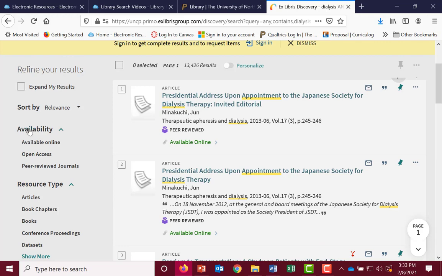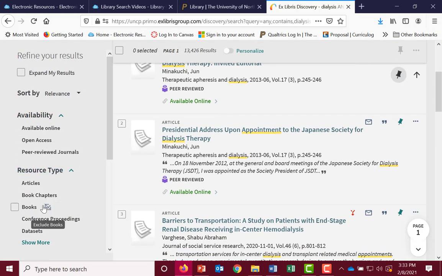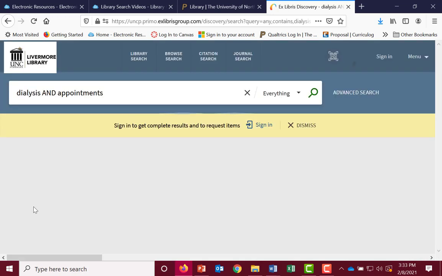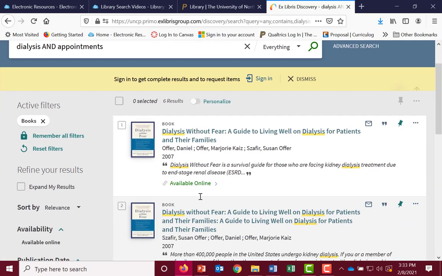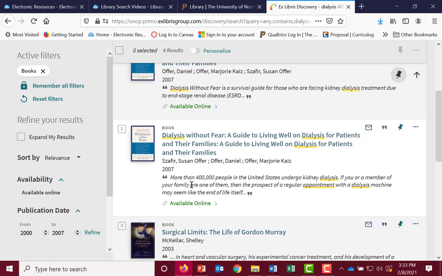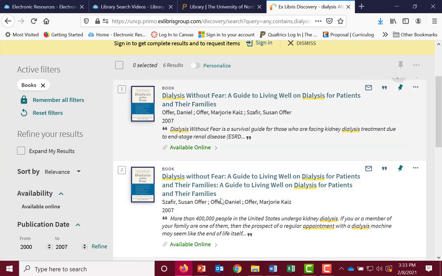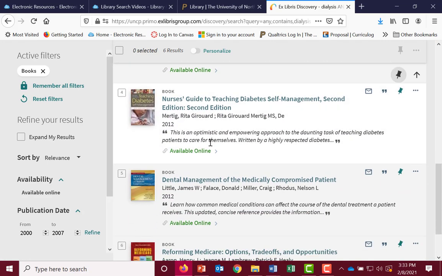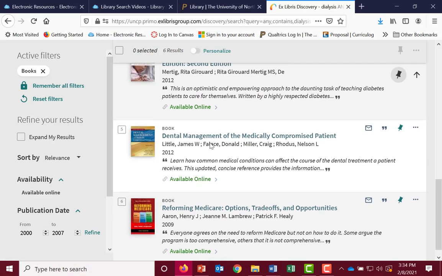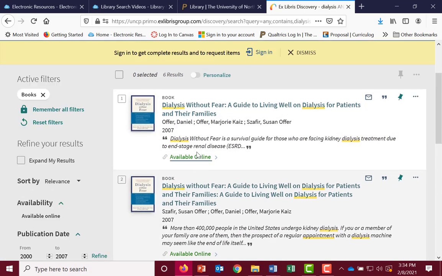And if you need books, here are the ways you can sort them under resource types. If I just need books, you can click books, book chapters. The book chapters will be all ebook. I'm going to click on book. I am down to 6. Now, as you can see, some of the books are the same book. It could be it's available online. It could just be it's picking up on different things in the record. And it seems like I only have one with dialysis, doesn't it?